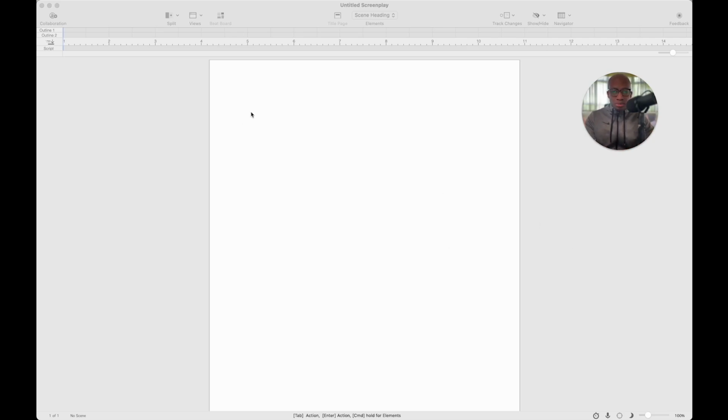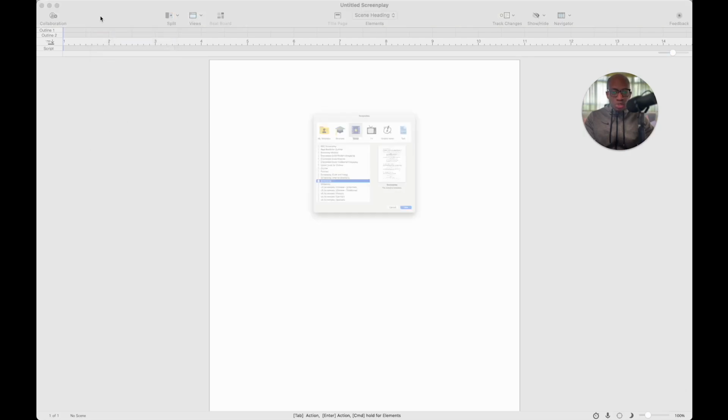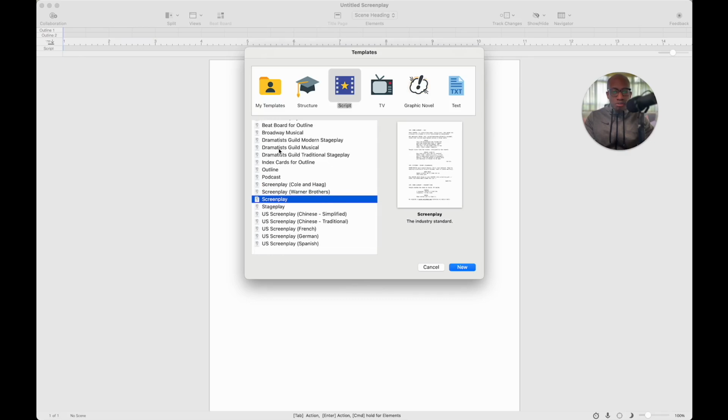But when you turn on the program, it's a familiar screen that you will see. And what you would usually want to do is start a new project. So this project is already open as a screenplay, but what I do is that I've set it to the template I use. So I'll just do a template. So you go start from template and you get all of these options.